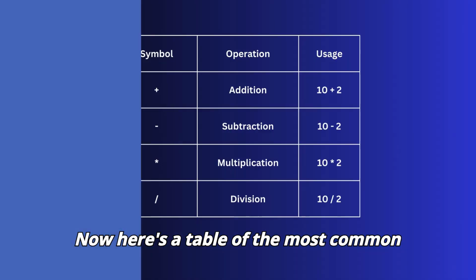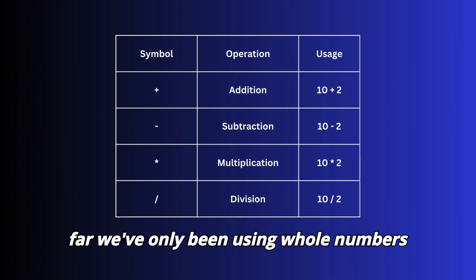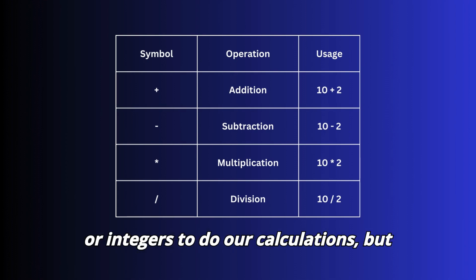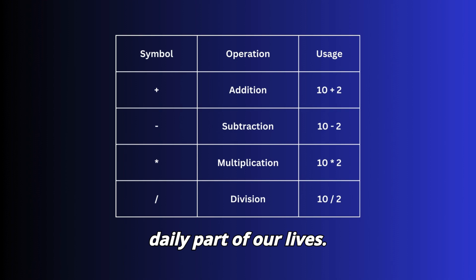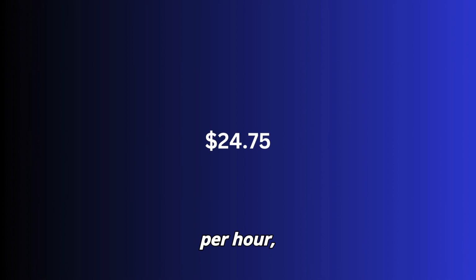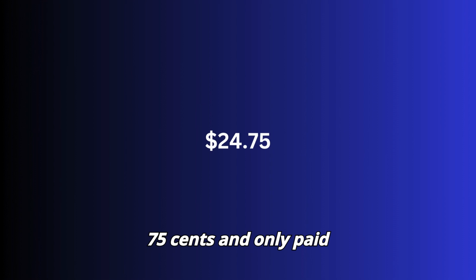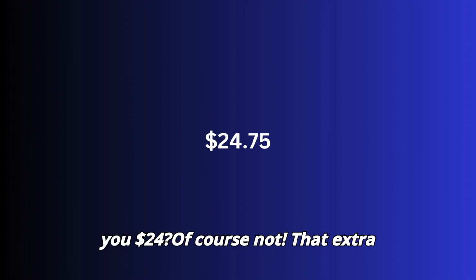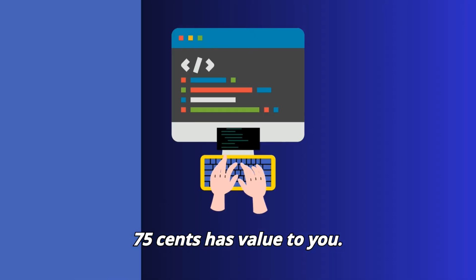Now here's a table of the most common operators that you work with. So far, we've only been using whole numbers or integers to do our calculations. But in the real world, fraction numbers are a daily part of our lives. For instance, if you make $24.75 per hour, would you be okay if we just dropped the 75 cents and only paid you $24? Of course not. That extra 75 cents has value to you.